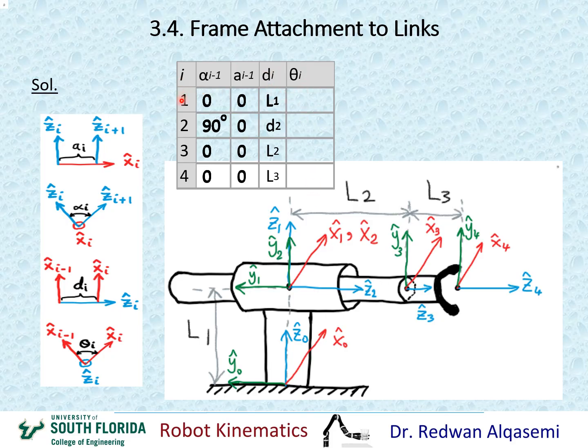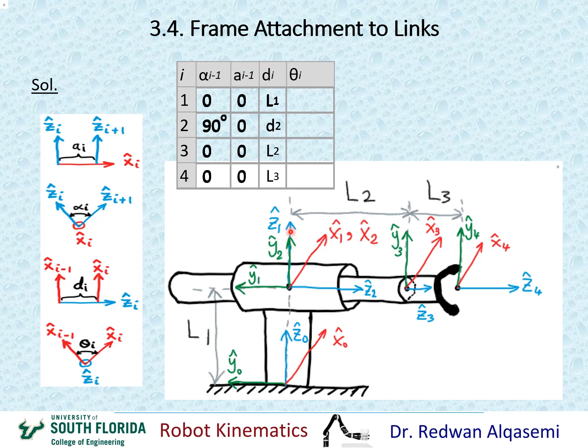So when i equals 1, I'm looking at theta i, which is theta 1. This is the theta chart. So for theta 1, I'm looking at x0 and x1 about z1. This is x0, and this is x1, and the angle between them about z1, which is right here. Okay, so the way they look right now, they look like they have the same direction, but as soon as I start moving joint 1, remember joint 1 rotates this way, okay, about this axis z1.